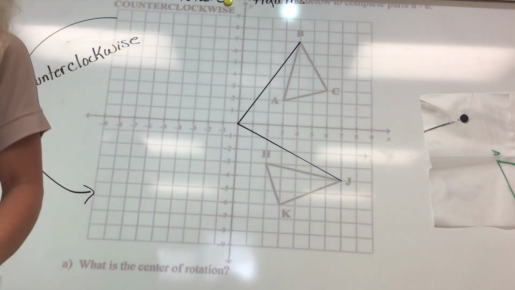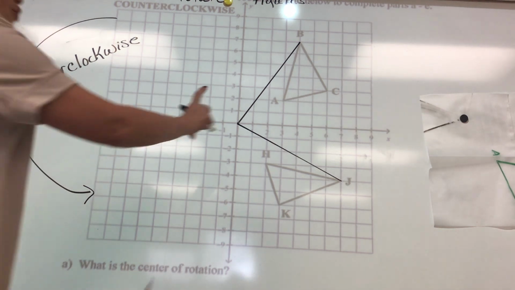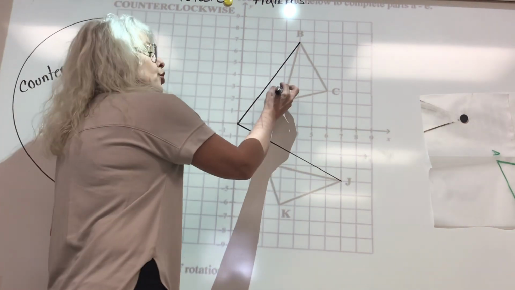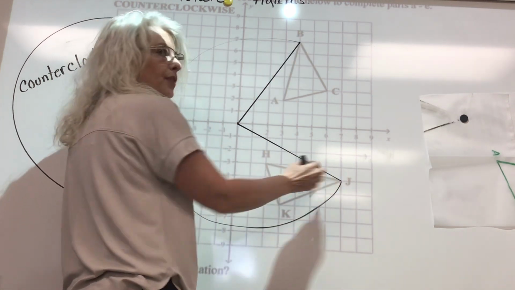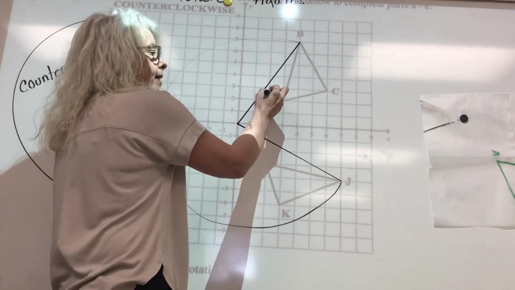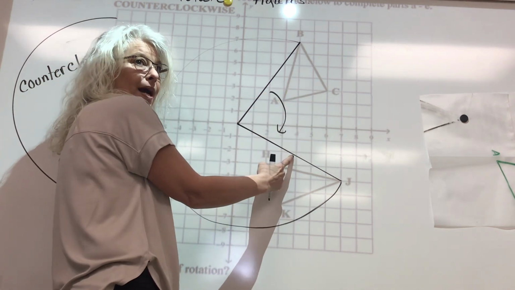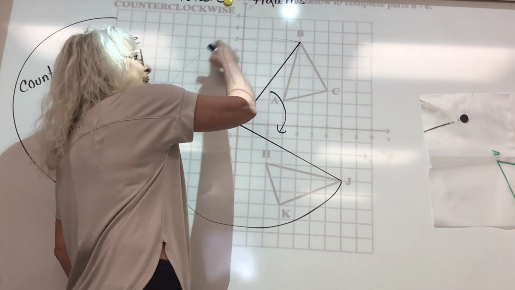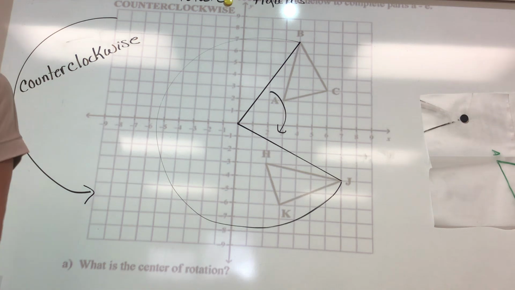Look here. You have to know which way you're turning it, because if you just draw this angle, you need to make sure you want this reflex angle, instead of this acute angle. This would be a 90-degree clockwise turn, but if you're going counterclockwise, you need that 270-degree reflex angle. Are we okay with that? Okay.